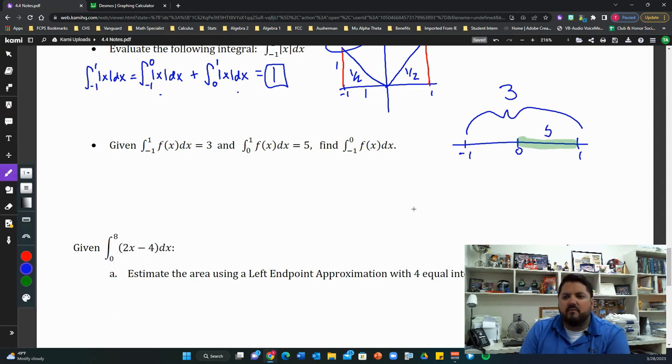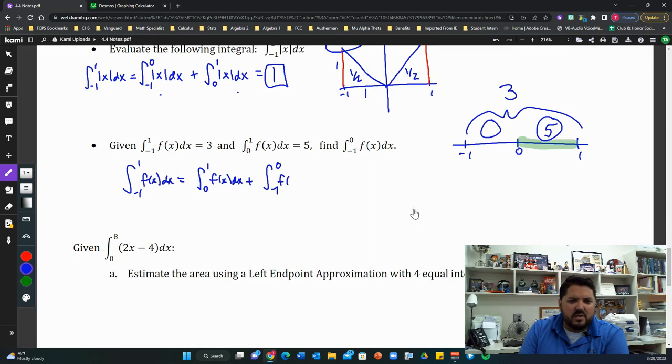Well, by that fourth property that we just looked at, the whole thing is supposed to be equal to the two pieces added up. So if we were to set up an expression like we just did here, the integral from -1 to 1 of f of x dx is equal to the integral from 0 to 1 of f of x dx plus the integral from -1 to 0. Now, the order is slightly backwards. These two integrals could have been flip-flopped, but that part doesn't really matter.